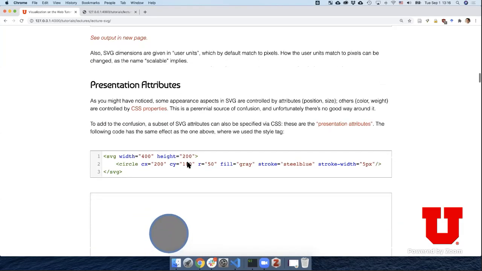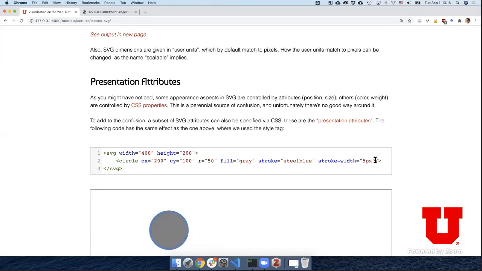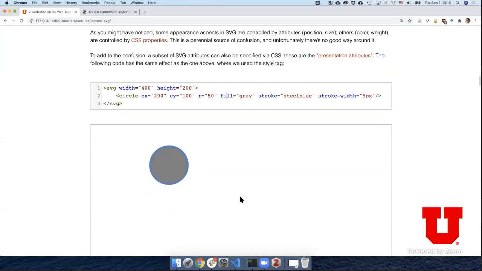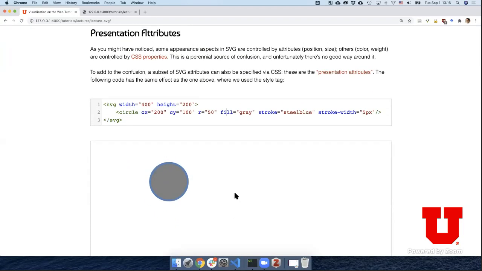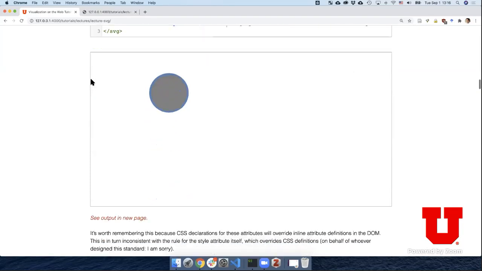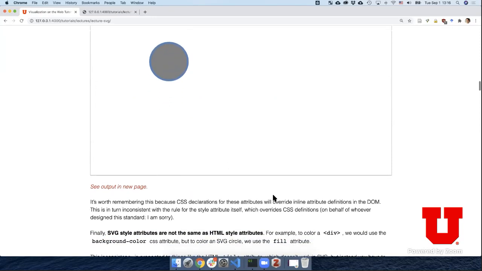For example, here I don't use any of these style attributes, but use direct attributes of the circle element, and I get the same result. I can say fill is gray, stroke is steel blue, stroke width is 5 pixels. Interestingly, though, if you specify both, it's actually the presentation attributes that are applied, which is kind of confusing.